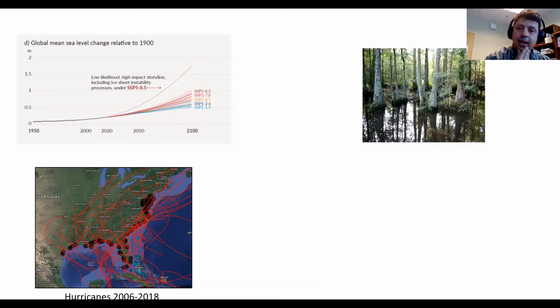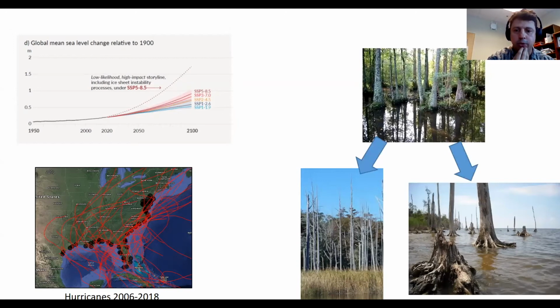Next. About a decade ago, I started studying a restored wetland on the coast of North Carolina. In order to look at the restored wetland, we found some so-called reference wetlands nearby. And over the decade that we've been studying the restored wetland, what we noticed is that our reference wetlands were dying. Next. These systems were turning into so-called ghost forests, where you have all these dead standing trees. In some cases, those wetlands are being replaced by marshes. You can see the marsh vegetation coming in the picture on the left. But in other cases, they're being swallowed by the sounds, swallowed by the water, which is the picture on the right. And so we're interested in why this is happening, what the driving mechanisms are, and what the consequences are.